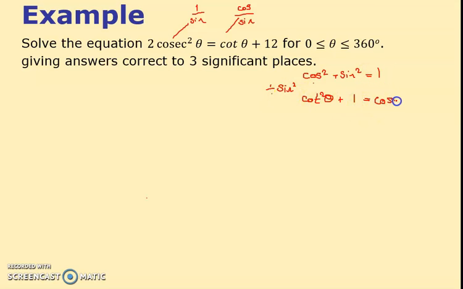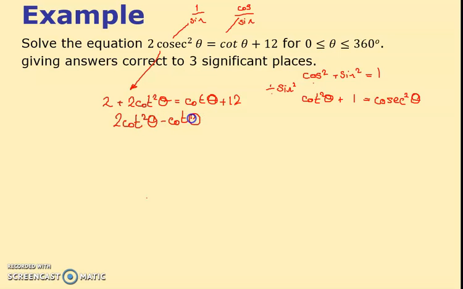And now I think this is the link between the two. Because if we went down the other road, it would get complicated. So instead of going there, I'm going to say, well, cosec squared is 1 plus cot squared. So I can say 2 plus 2 cot squared, times them both by 2. And that equals cot theta plus 12. Now you can see straight away that's relatively easy. It's just a disguised quadratic. 2 cot squared theta minus cot theta. If I move the 12, I think I get minus 10 equals 0. Now that is, as I say, relatively straightforward.